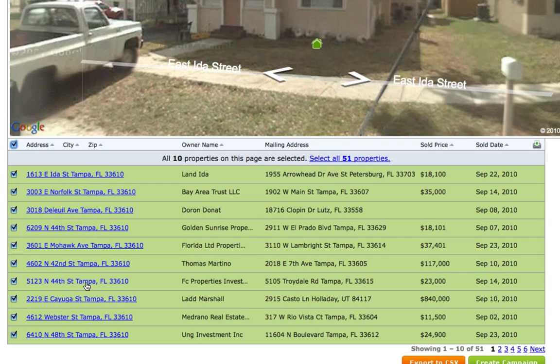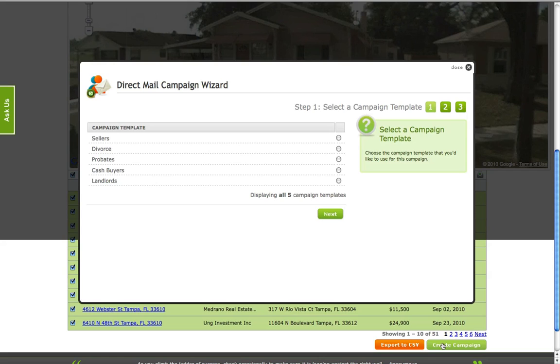Now if I wanted every single one of these results, these 51 properties, you're going to see right here, right on the top of the selected area, that I can select all 51 properties. For right now, I'm just going to do a campaign for these 10 or 15 names right here. So what I'm going to do now is click on create campaign.